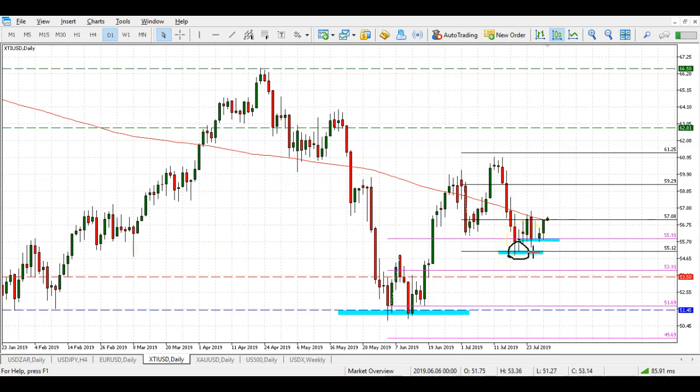We started small, but then of course we had that. Take a look, a few attempts here. After price had touched base on the 55.12, it began to turn around, and then it completely failed. Take a look. It completely failed to break the 200-day moving average here. So the 200-day moving average was acting as a solid resistance at that point, but price came back down. But it couldn't break below 55.91 at this point, and that was also very impressive.